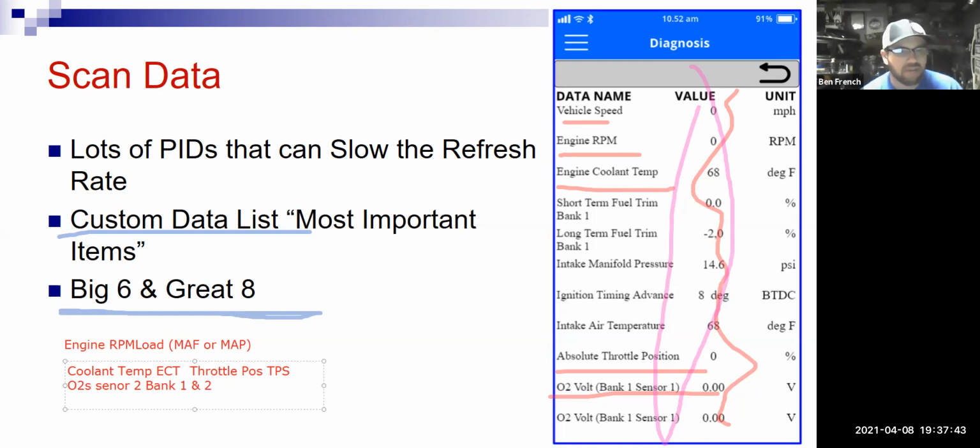So now we're up to basically RPM, airflow, coolant temp, throttle position, and O2. Now we're up to 5 sensors there, but if I have 2 banks, now I'm up to 6. There's a couple of things I like to throw in there. I'll throw in the intake air temperature, or IAT.